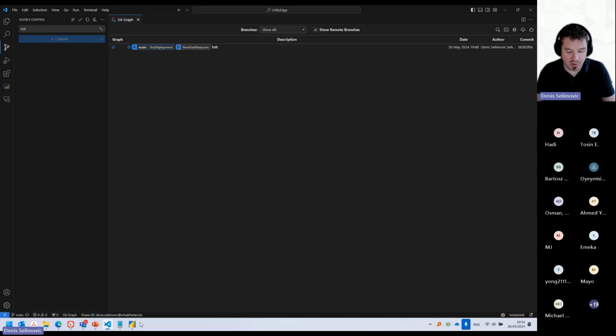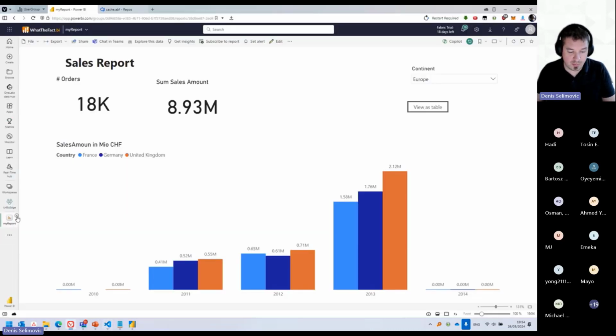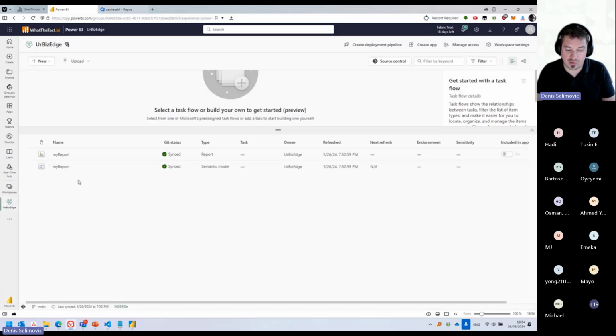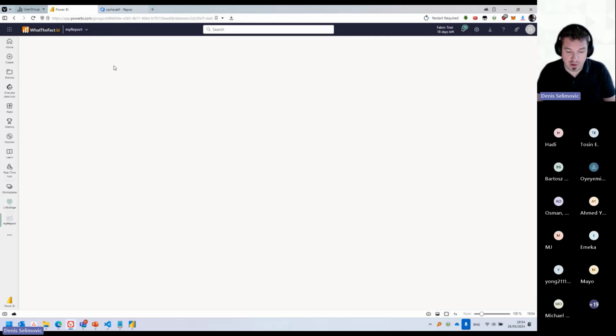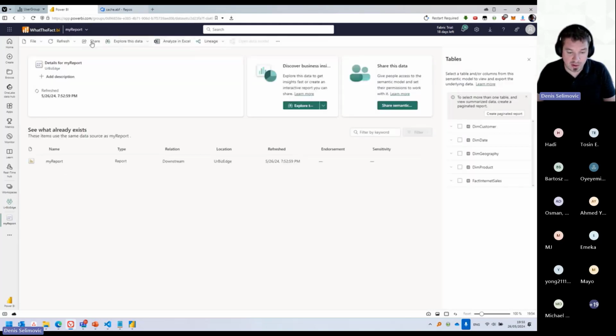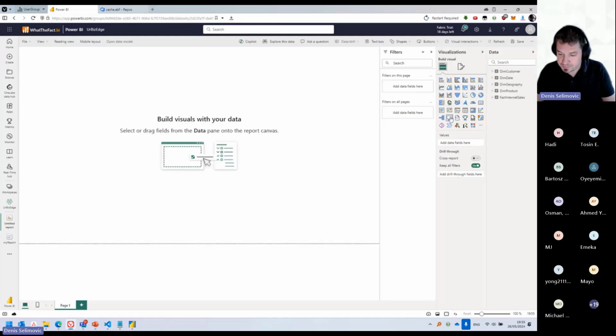But at the same time, I want to simulate some changes online. So if we go again back to our Power BI service, probably I want to create a new report based on the semantic model. So if I go here and I say, where is it? Explore this data, create a blank report.